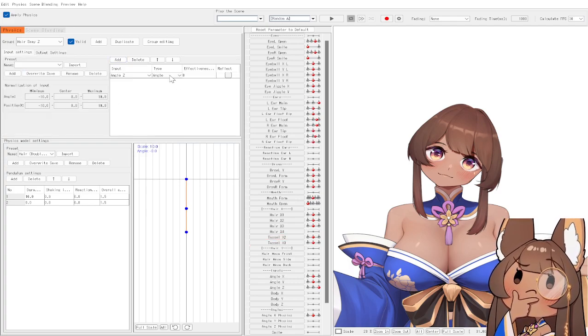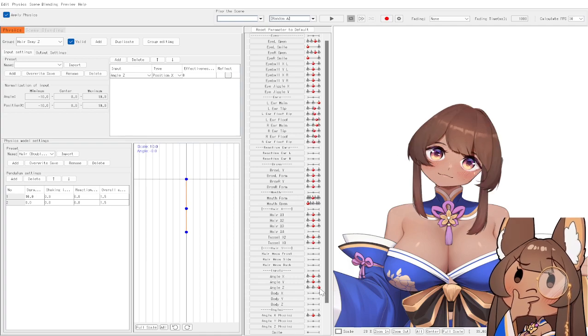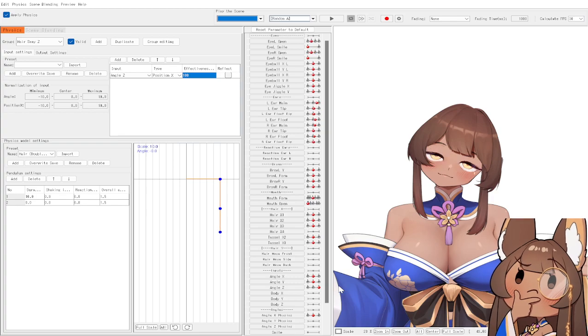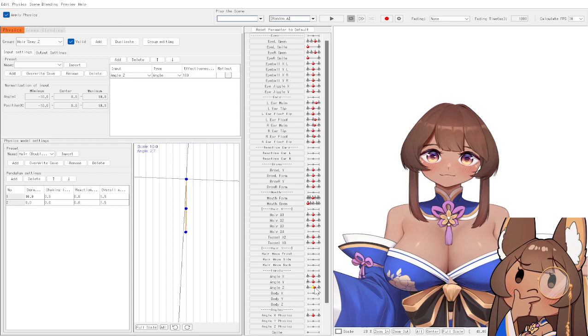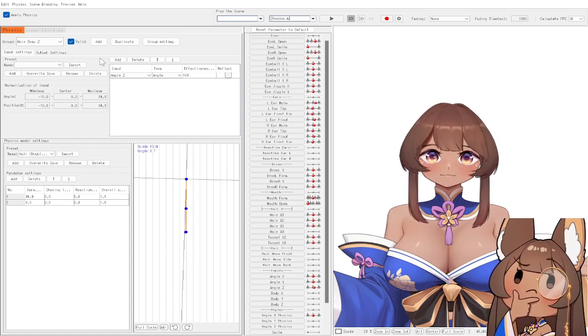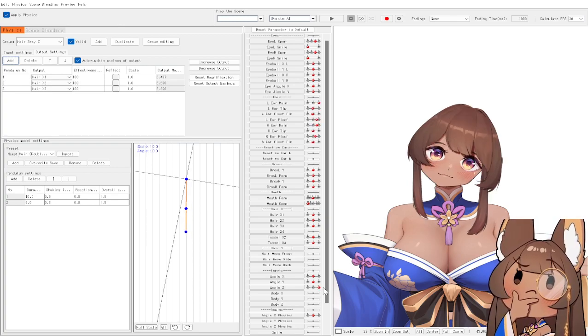So here the input settings is going to be... I'll say it's 100% effective. And let's change it to angle. So here for the output, the scale is so small because it's not really doing much here.